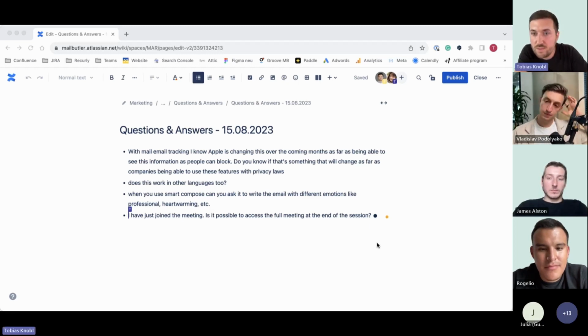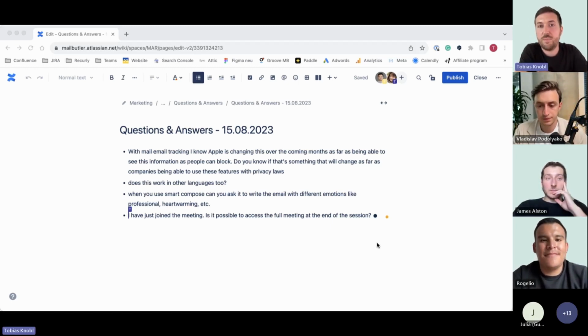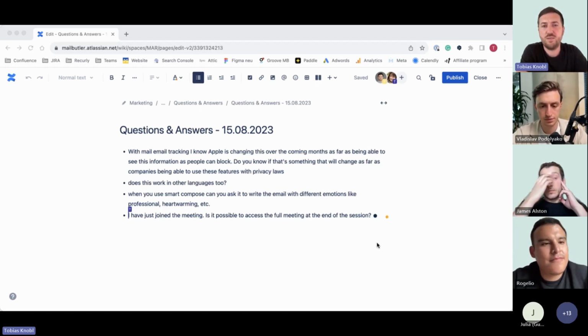Correct. Sometimes I see the letters for. Yeah, it depends on the setting. And to be honest, the per recipient tracking also just works for a few email clients. It has to do with, it's very technical to explain, with IMAP and POP exchange accounts. So that's why sometimes the per recipient tracking is working, sometimes not, but the tracking in general works.